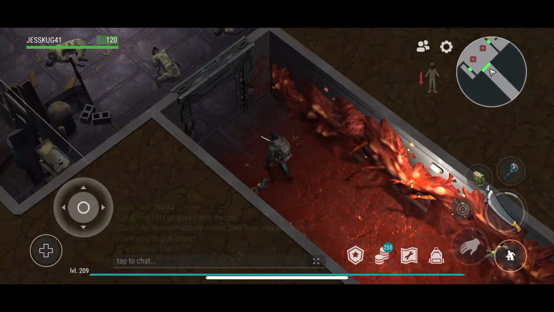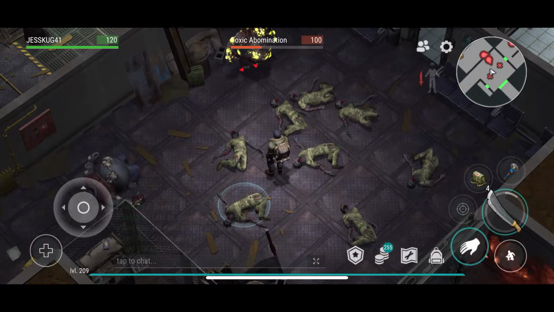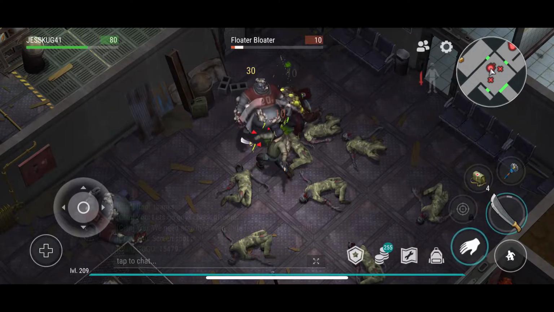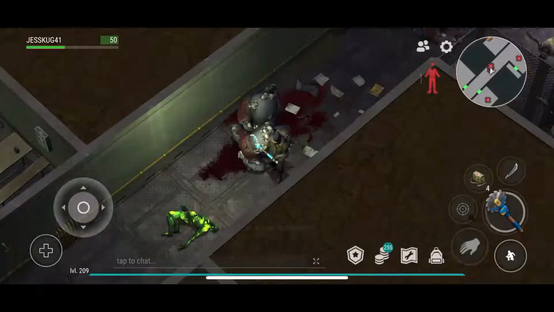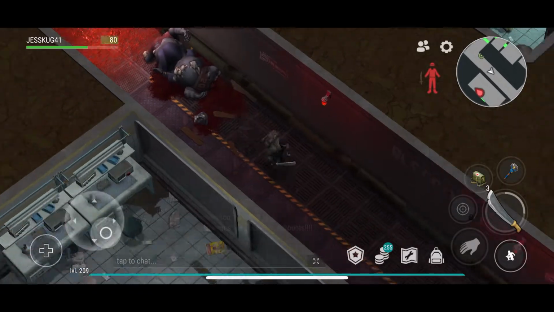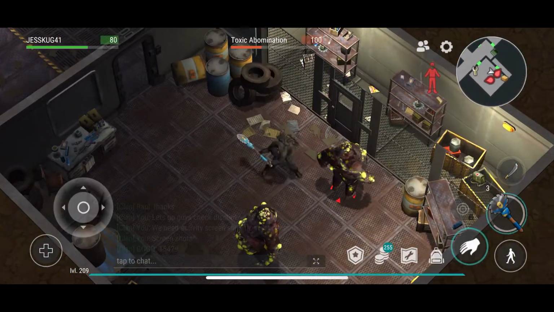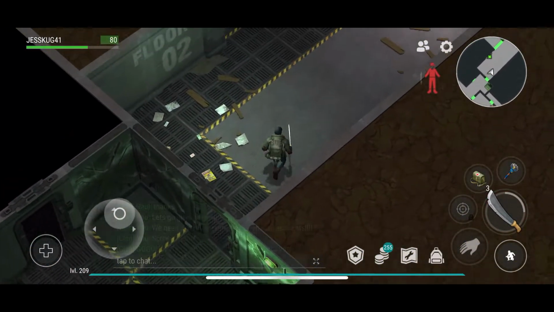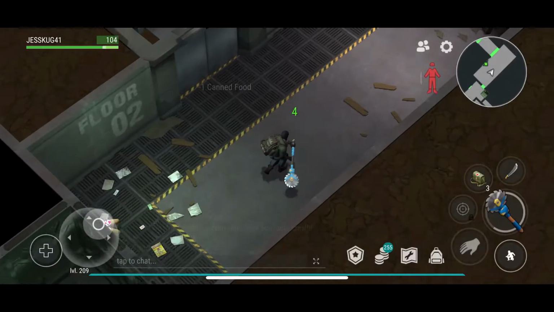As soon as you can see the zombies on the minimap, they are going to automatically aggro you. So make sure that you only aggro one group at a time so you can kill them easily. Now the floor has been cleared of all bloaters, toxic abominations, and basic zombies. From here, we only have to deal with the frenzied giants.